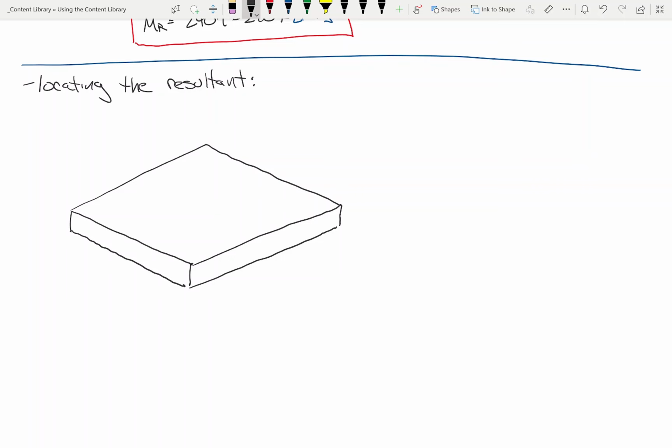Okay. So here's the plate, the foundation. And just to label the axes the way that they're labeled on the problem, this is the x-axis, this is the y-axis, and that's the z-axis. What we're going to do is, remember there was a load here, a load here, a load here, a load here. We were replacing it with a single load, and that single load is going to be, I don't know, let's call it right here.